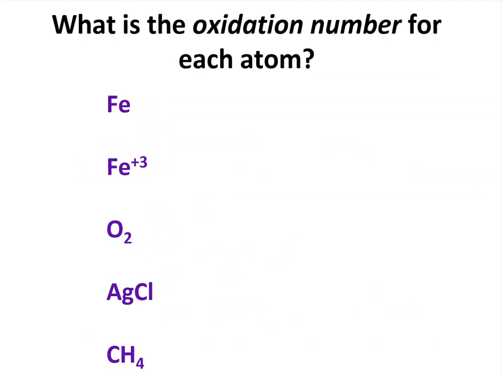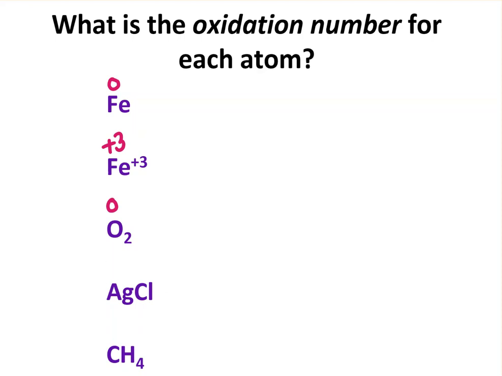When we write an oxidation number, we don't write it up here to the right like a charge. An oxidation number goes right above, and it doesn't matter that for a lot of these it is a charge. Technically it's supposed to be right above, and let me show you why it's different. So this is the oxidation number because that's the charge. Anytime you have a neutral element, the oxidation number is 0.